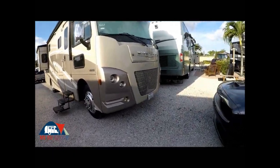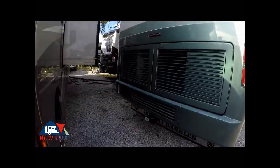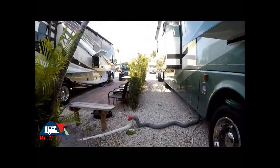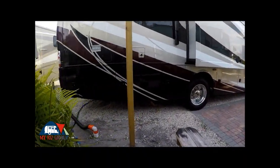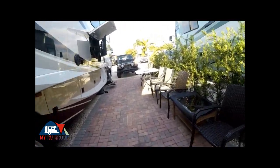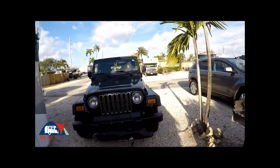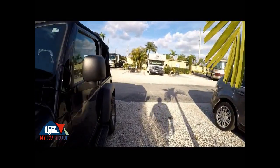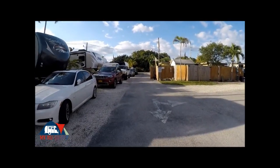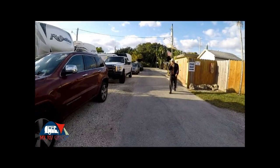You can see the end of the campground down there where you get to the main street. Got one rig from California and one from Quebec here in South Florida. Coming back in from the back side to our site — we got set up yesterday afternoon and really hadn't had a chance to enjoy it. When we got in, we got ready and took off down to South Beach and Miami. We wanted to see that scenery and we saw it, but we got into so much traffic — it was virtually just gridlock. We finally got back in here about 10 o'clock last night.